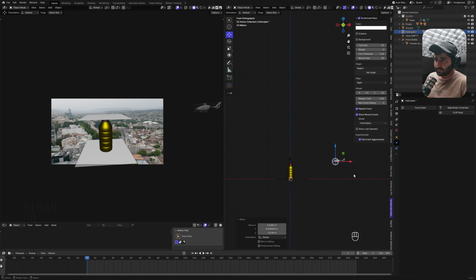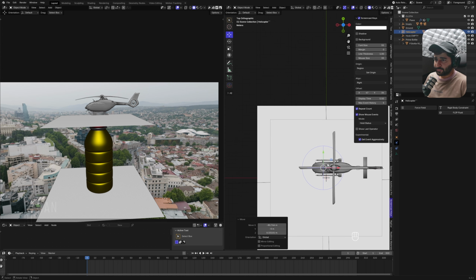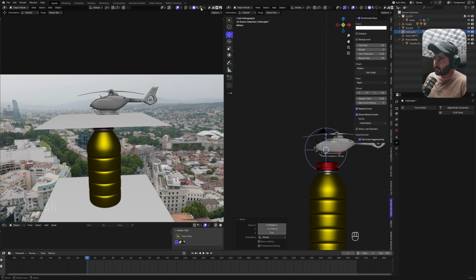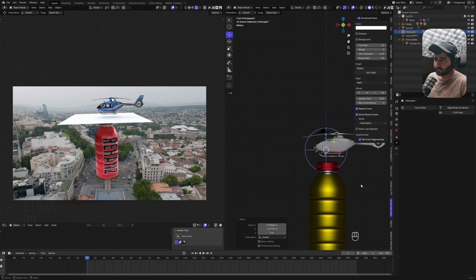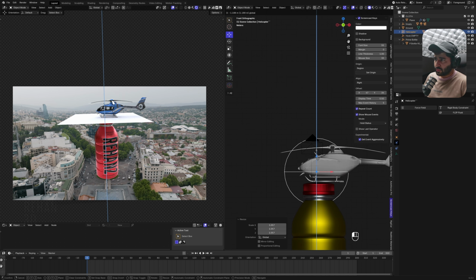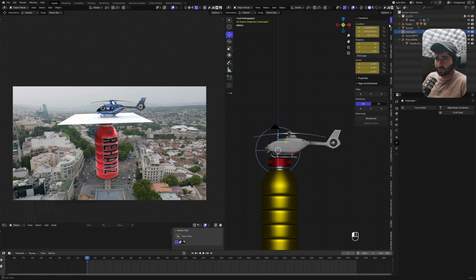Okay, like this. Let's first select the scale of the helicopter like this, and we go to the edit viewport. You can obviously increase or decrease the scale later also. So I'm just going to do with this for now. Okay, and now I will place a keyframe by pressing I, go into the item, and you can see I have added the keyframes.